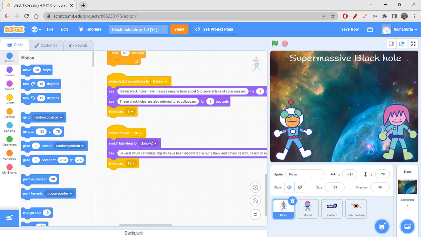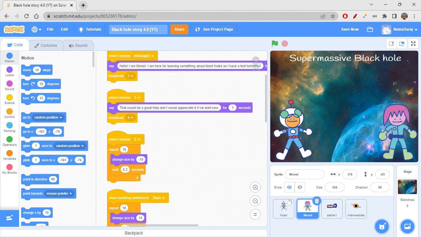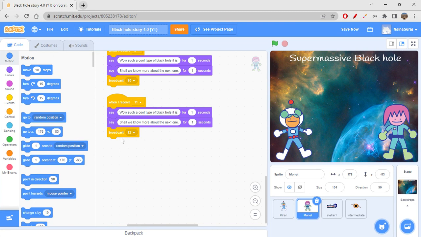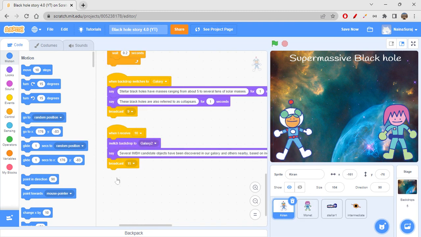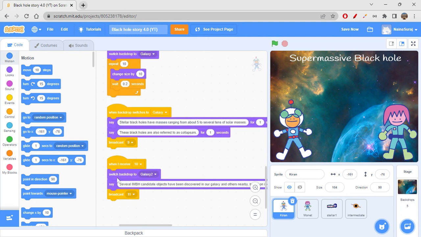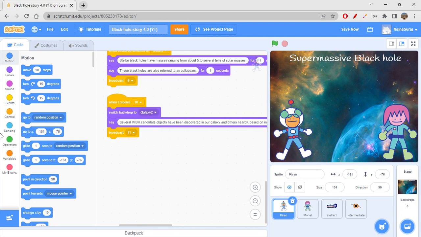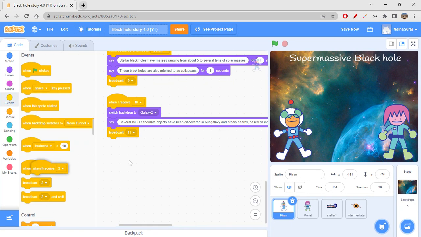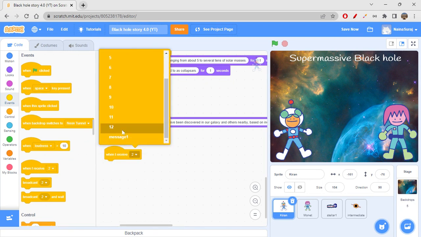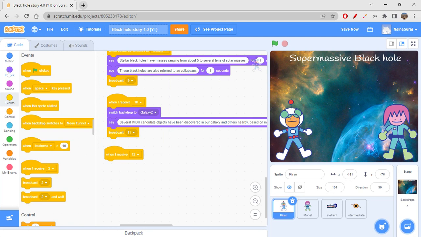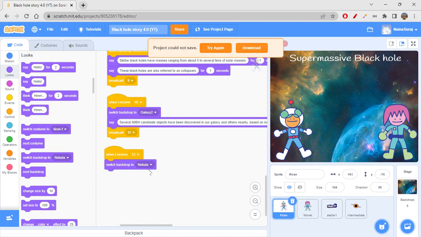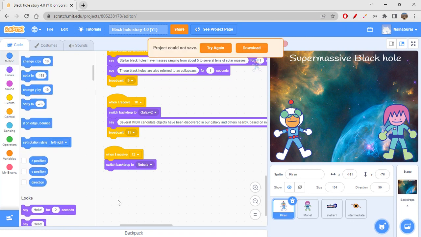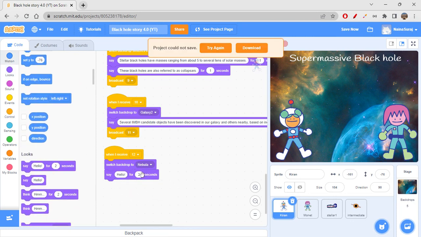And now broadcast 11 is done, and lastly, from here, broadcast 12 is done. So when I receive 12, we have to do something: we have to switch backdrop to nebula, and we have to say about supermassive.